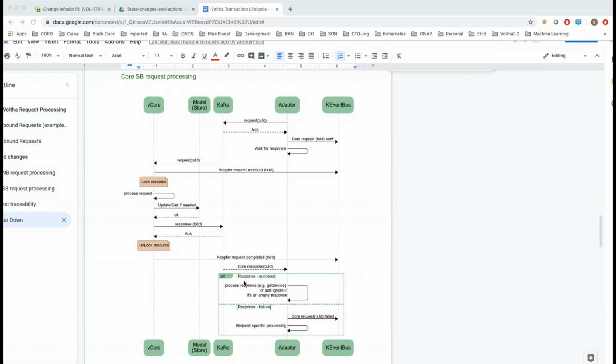Or there's the other type of request where, for example, it goes and does an update of the device. So it will send a device update, and when it gets a response back, it pretty much will say either it's success or failure. If it's a success, chances are it doesn't have to do anything with that response. And if it's a failure, then maybe it will have to do something specific with it. So it's really the similar pattern that we want to have from the northbound or a southbound request.